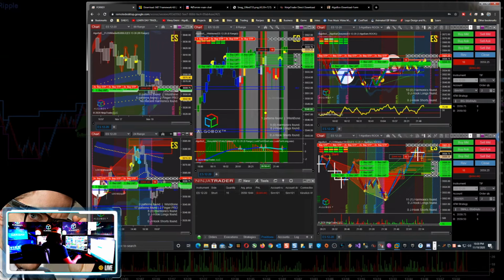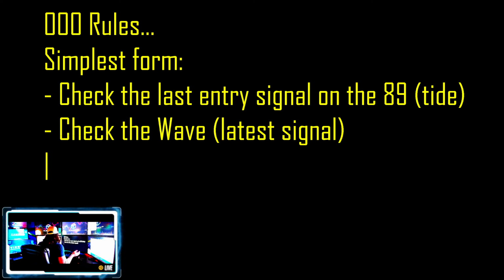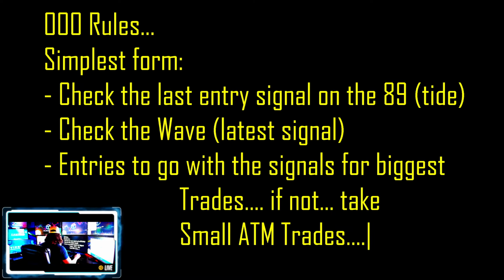Okay, I'm going to narrow this down, the simplest thing that you can do. Order of operations rules. If you have not learned the order of operations, go back and check it. But to narrow this down, the simplest form, check the latest entry. Okay, second, same thing. I really want both of these in my direction. And then right there. Okay, simplest form.